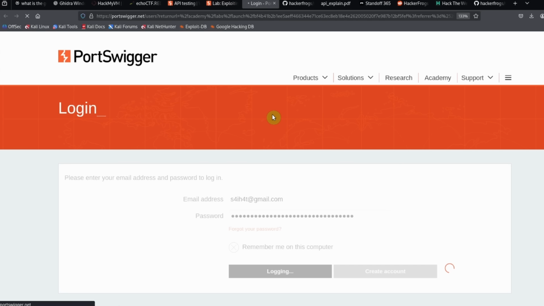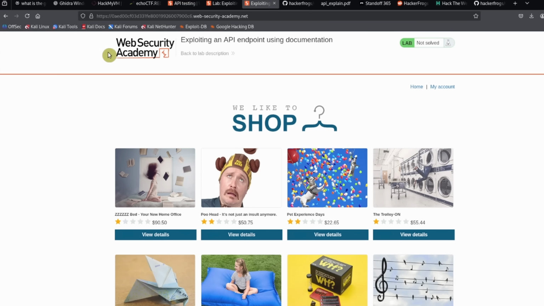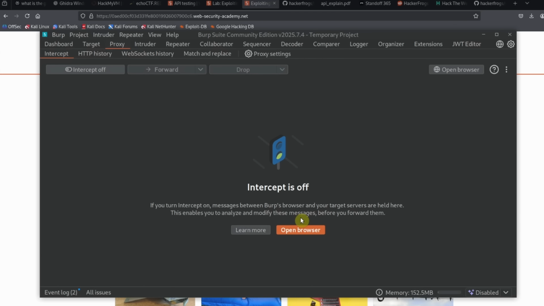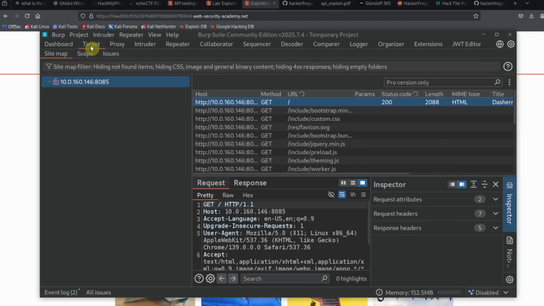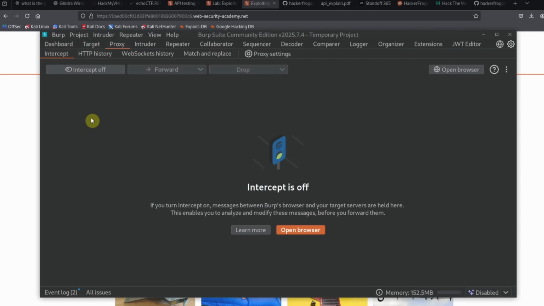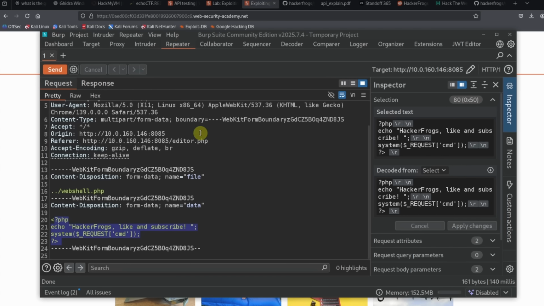I'm just going to log in, and then after we log into this application, we're going to take a look at the website in the Burp Suite browser. We'll also do a demonstration on how to start up the Burp Suite browser. After you have Burp Suite started up, go over to the Proxy tab. In Burp Suite, you're mostly working inside these tabs, which represent the different Burp Suite tools. We're mostly working with the Proxy, the Intruder, and the Repeater.